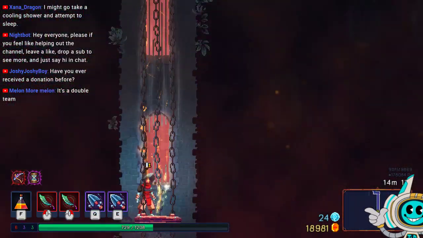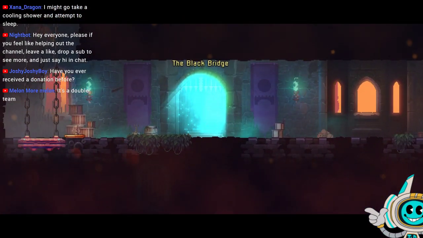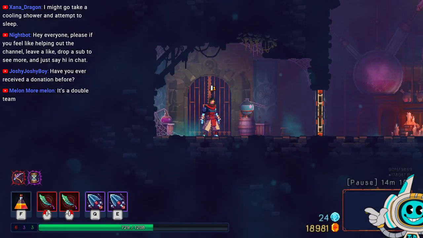Okie dokie, sweetie. Sleep well. Have a good night. Blackbridge again. Let's see if we can defeat the boss this time without getting caught, because we got caught up against the wall last time.